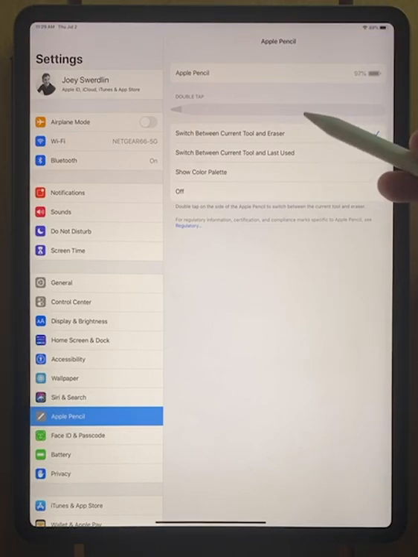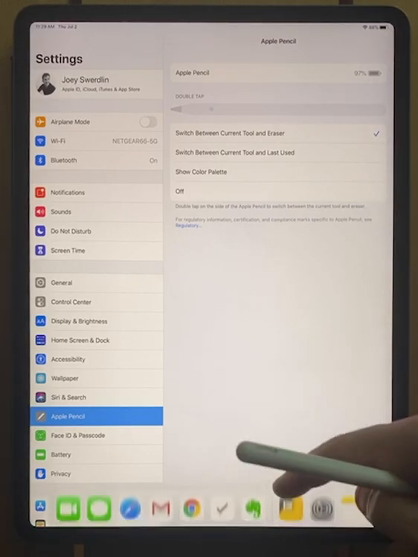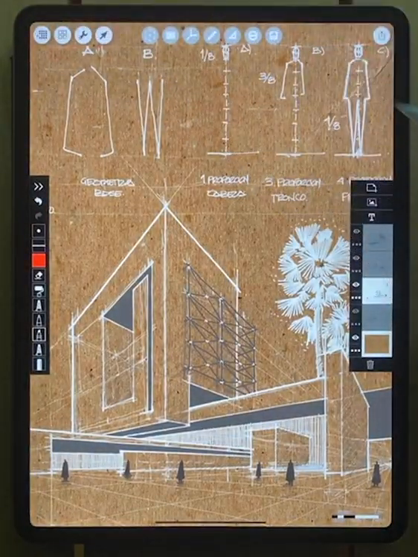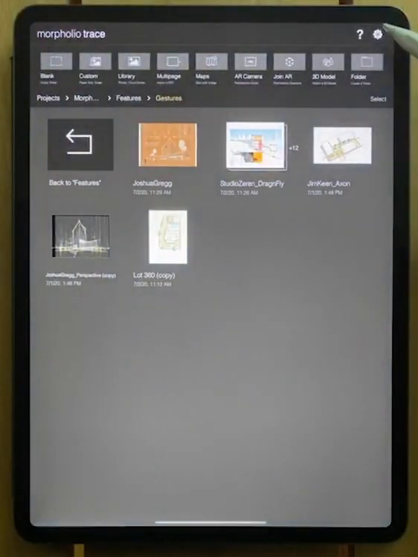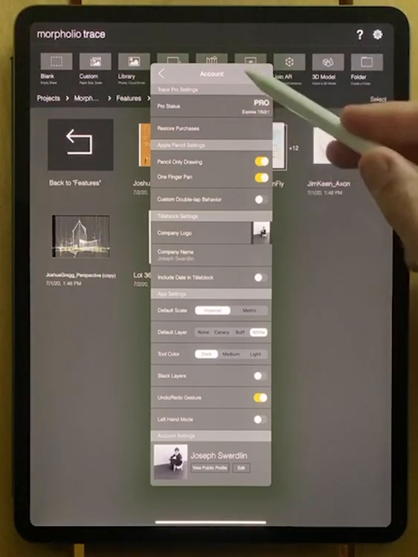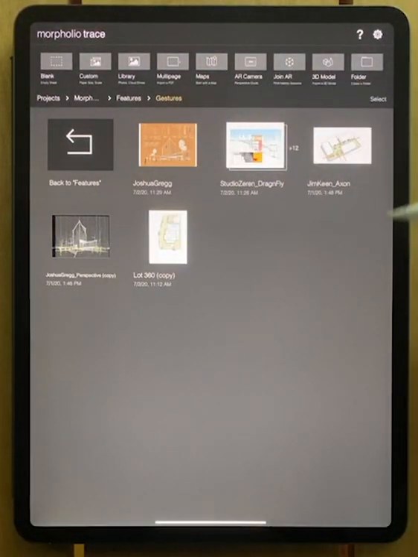I like the tool and eraser switch on and off back for the most part. So if we go back to Trace, go to Settings, and now we have to turn off the custom tap behavior because this will allow you to override that setting. And go back to our project.